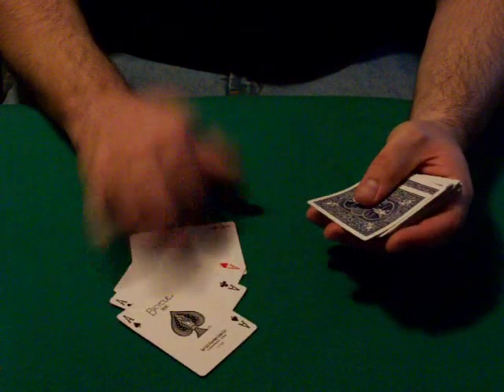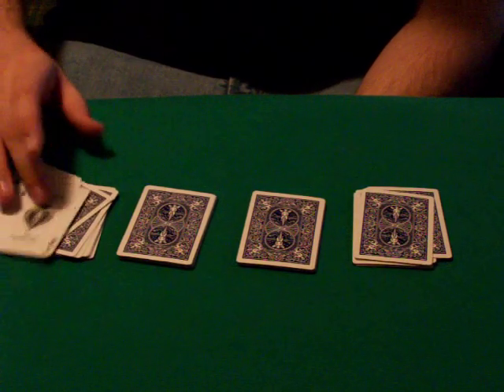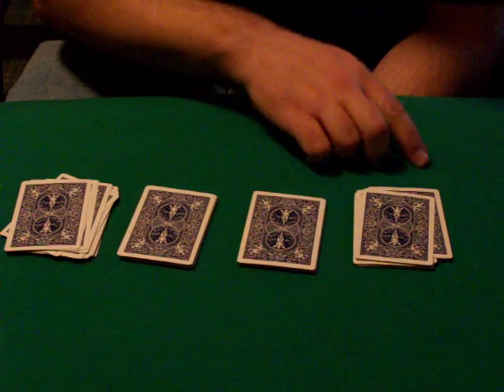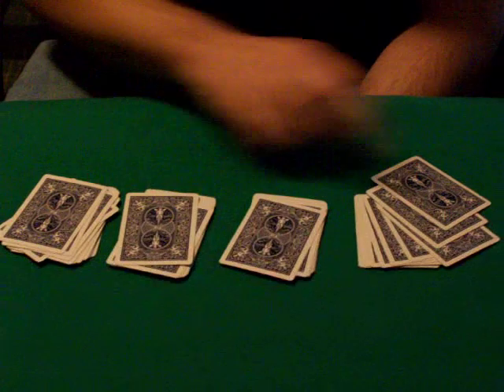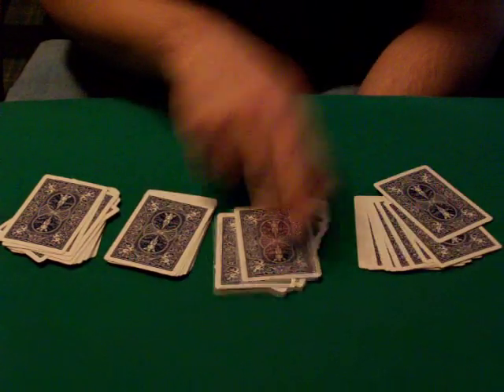Then when you do the little cut, you can do all kinds of fancy stuff to mix things around. Just keep track of which pile was the original top of the deck and make sure you put it back on top at the end. So you have the spectator cut four piles, and you don't have to try to memorize that sequence I showed you earlier or anything. You know you've got the four aces on the top over here, so just make it up as you go — that's what I just did. Just have them move some cards around one at a time, whatever you want to make up on the spot. Just have them move a bunch of stuff around and keep track of where those four aces are as they move.